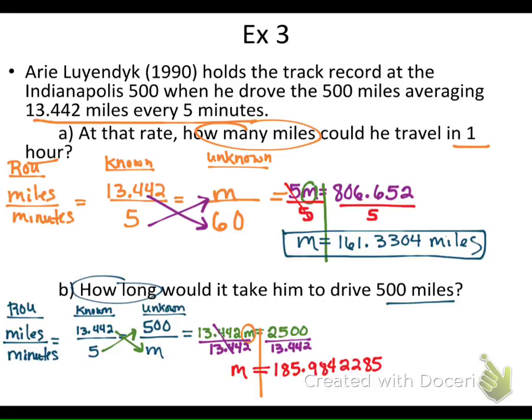Sorry. So if you're going to round it to the nearest whole minute, what does that mean? What number am I rounding it to then? The 5. Yeah, good job. The number in front of the decimal is the 5. I look directly to the right of it. Is the number behind it 5 or greater? Yes. So how many minutes did it take me? 186. So 186 minutes. Good. All right. That's the rest of your notes.